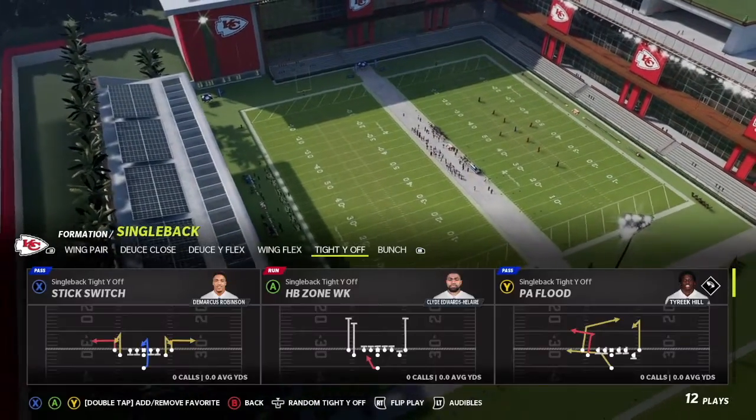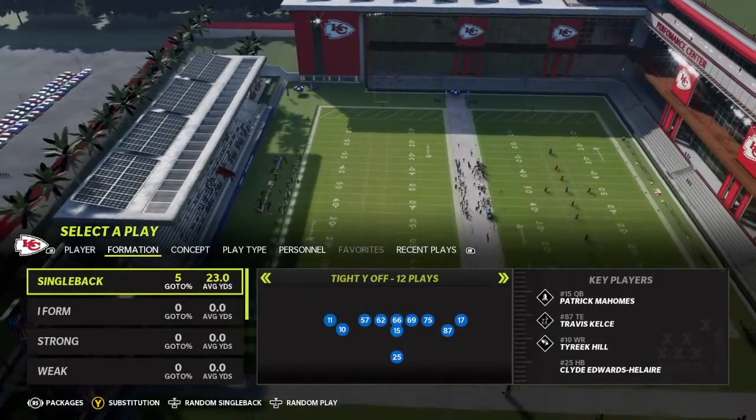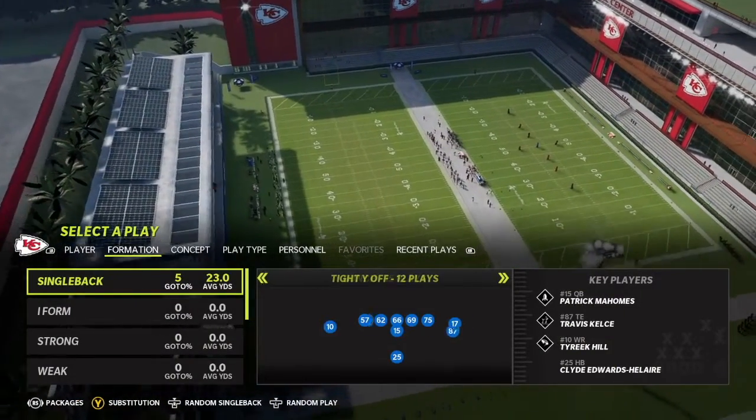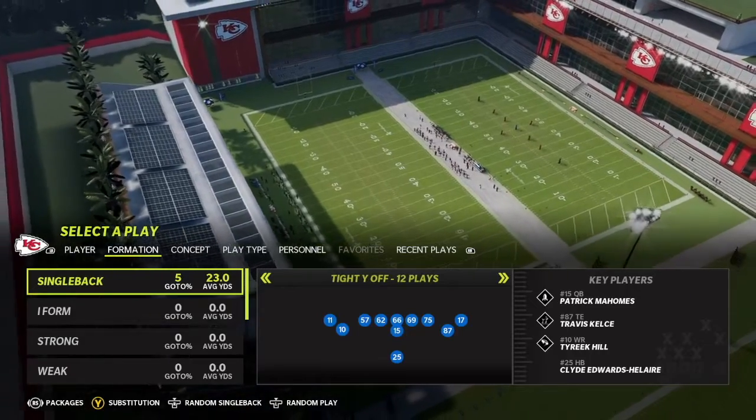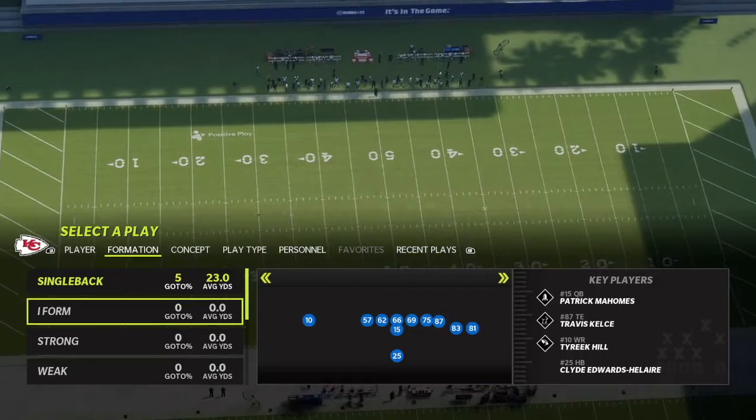Also tight Y off, which has kind of gained some steam here in Madden 22, especially from shotgun. But it's nice to have it out of single back as well. You could even sub in a tight end, have a 2 tight end personnel, and then audible over to the deuce close from here. So you can create a nice little scheme with that.